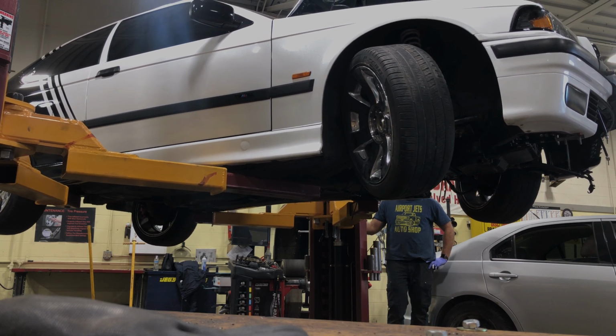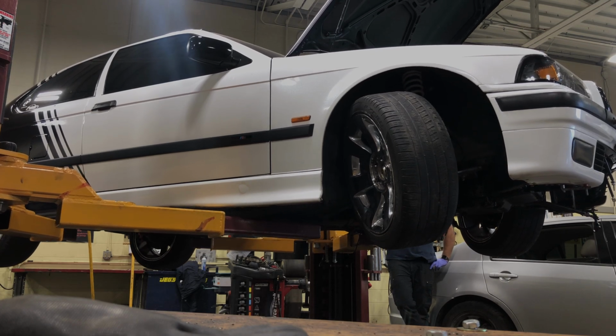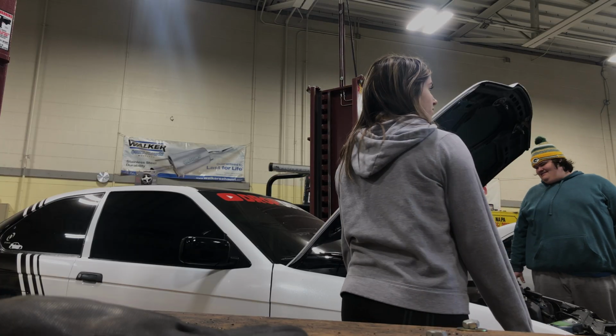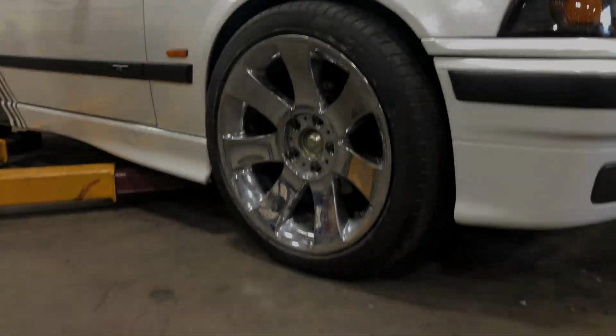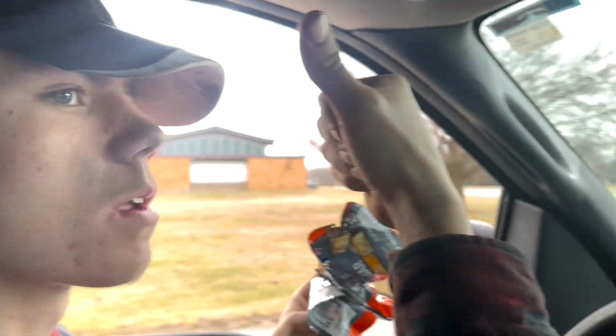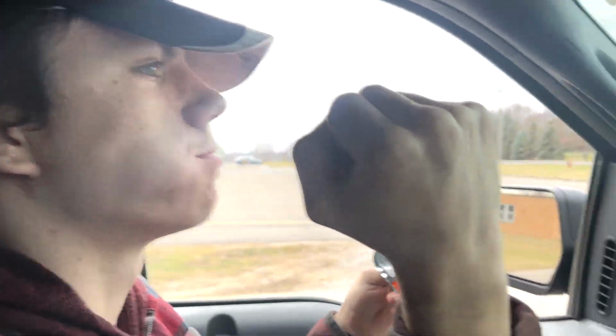Move it a little bit. She's on the ground. Grounded. We got it. Bag secured. How do you feel about it? It's a car. Still a car, but a faster one.